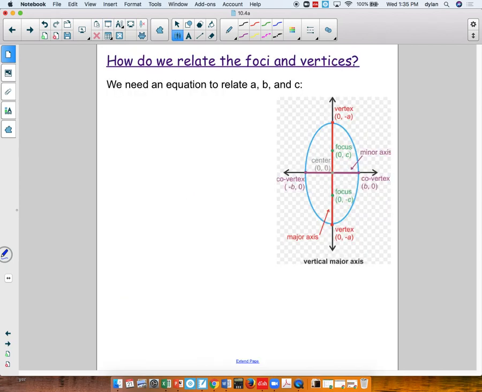And the way we're going to do that is we're going to think about the focus c as well. And this is why the focus is relevant for the ellipse, as well as the fact that every point is the sum of the distance from the two foci. The focus is what allows us to relate a and b. So take a moment to sketch this picture into your notes again, and then resume the video.